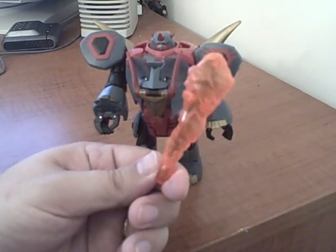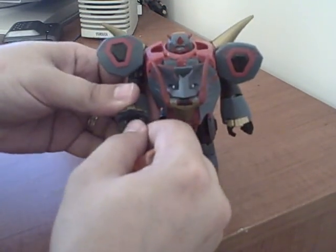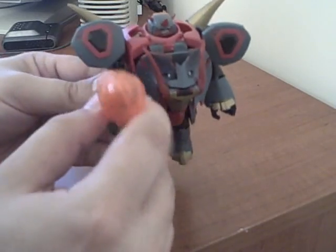He does come with a club. It looks right now like a Cheeto. I'm probably going to paint the rocks on it to make it look more magma-y like some of the preview pics had shown. It does plug right into his hand. It can plug into either hand, and then his hand can close around it to hold it.